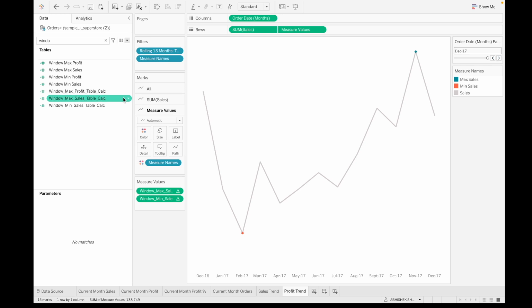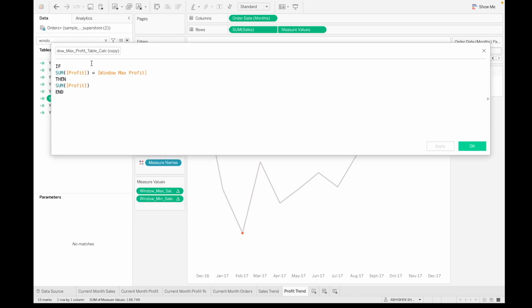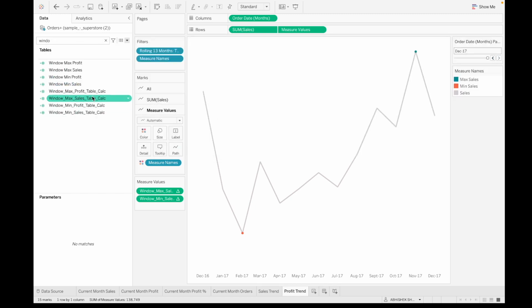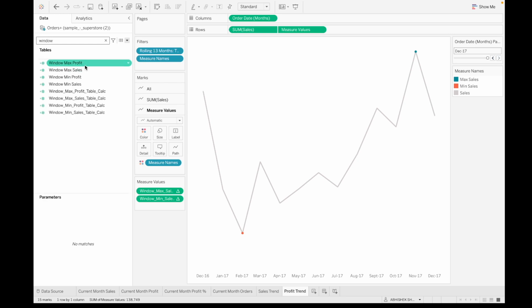Easy. The next step will be for window min, table calc, apply, OK. Now just drag and drop. So window max profit.